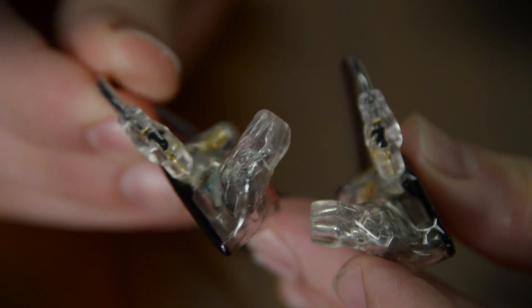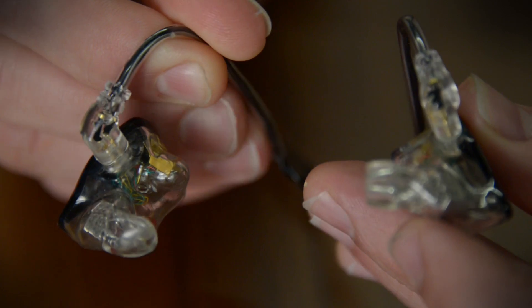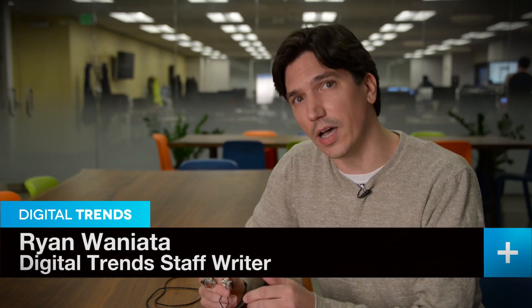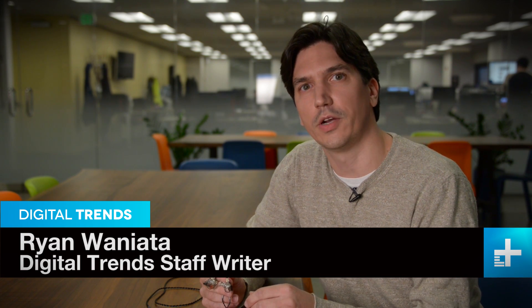This is what the inside of my ear looks like. That's because Ultimate Ears Pro crafted these specifically for me, making them unlike any other earphone on the planet. But unlike other companies that create tailor-made earphones, Ultimate Ears uses a revolutionary new process that employs custom 3D printing to make earphones more precise and accurate than they've ever made before.